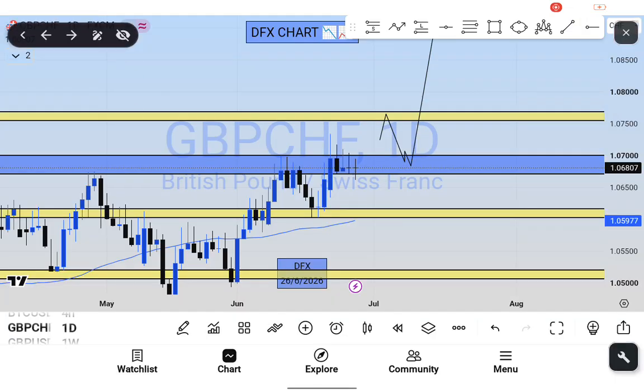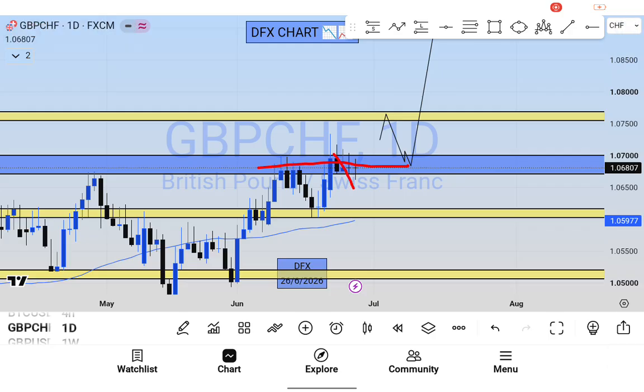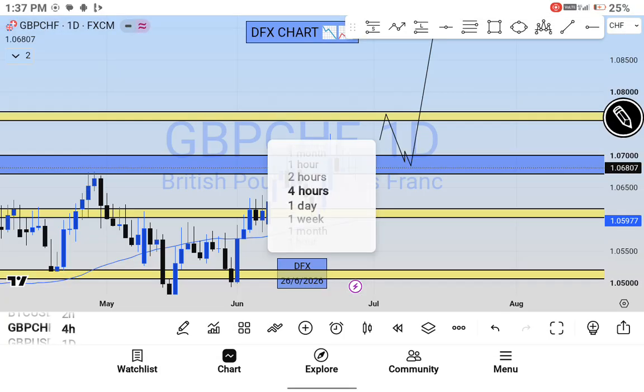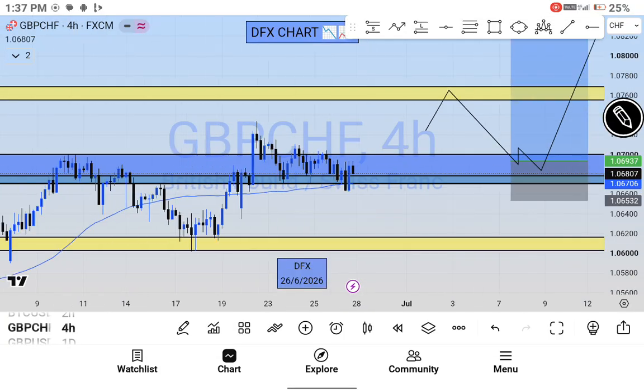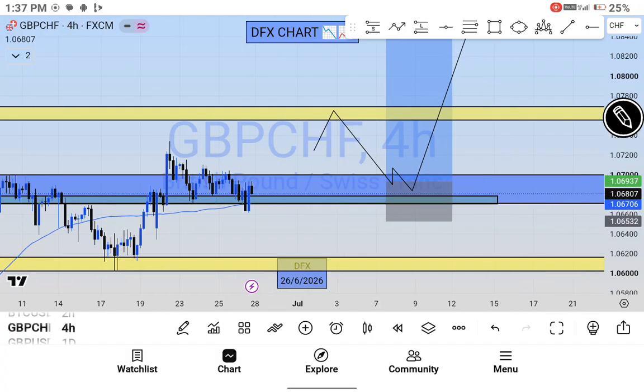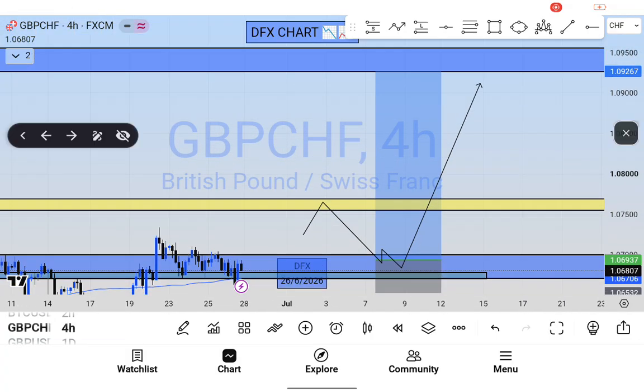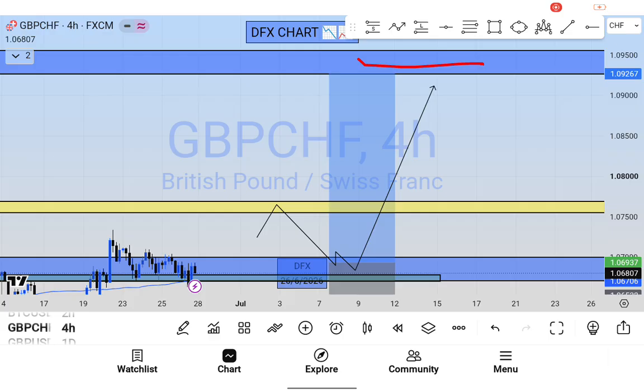The second scenario is if we have a confirmed break below, retest, and we keep on selling. But for now, we are 80% to the upside, so we wait for the market to break above, and either way we are ready. So we go to the 4 hour time frame and we look for entry. Just as you see here, our target is this point, 1.09500. That's our weekly swing. So that's for pound CHF.